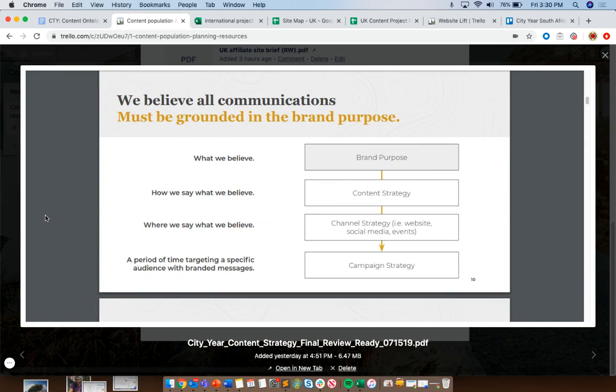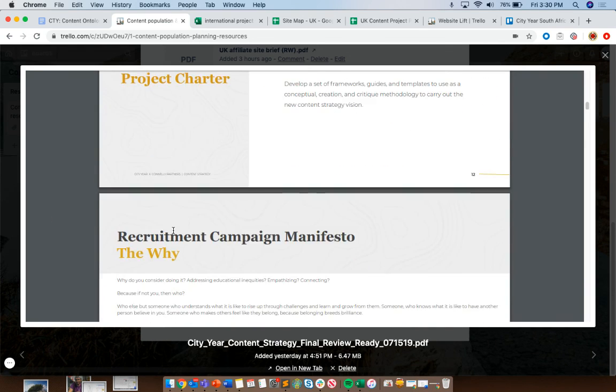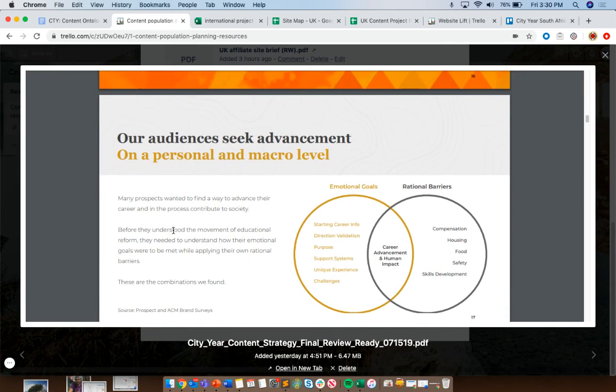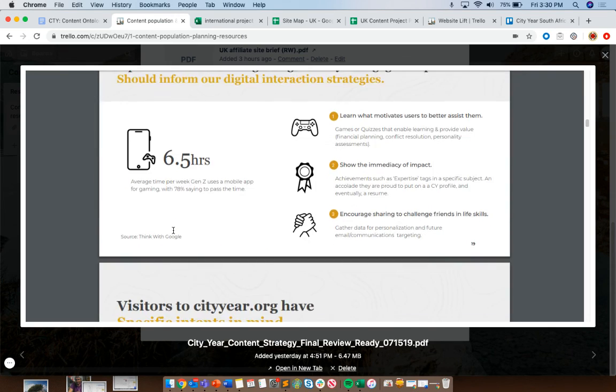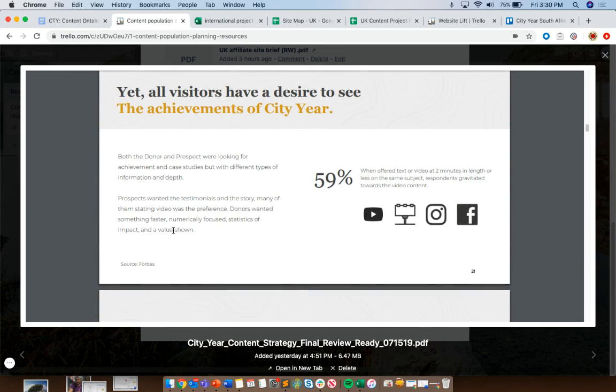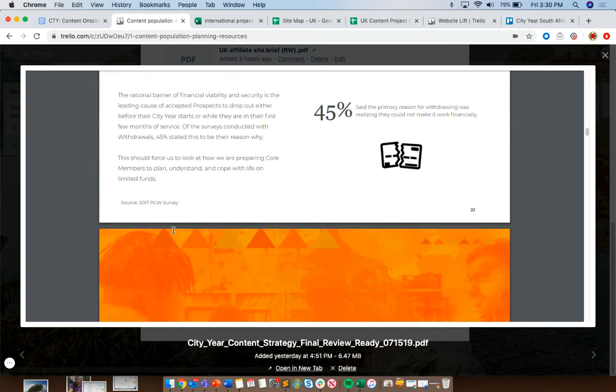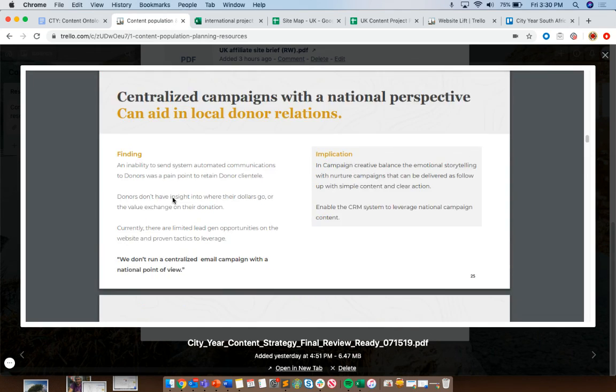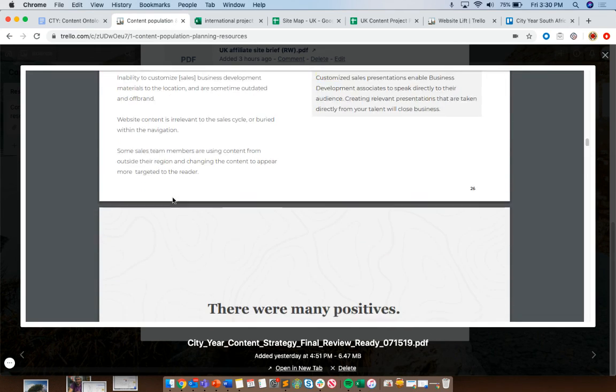Really helpful in here as well is the content pillars, explanations of those. I guess they're deeper in here than I thought, but just helpful things in here that we worked with as we were considering the best way to kind of package our messaging.